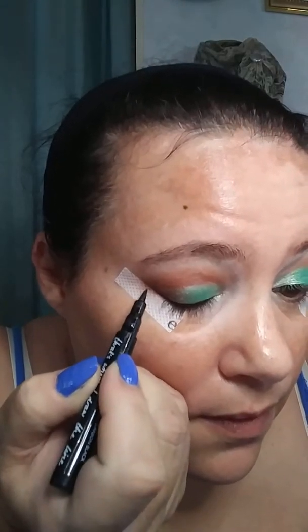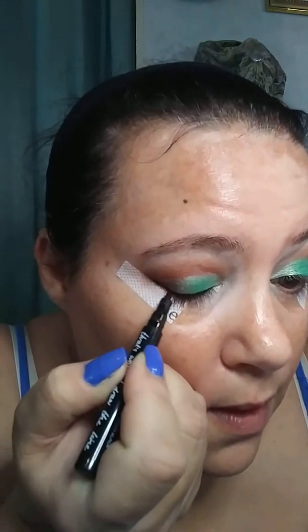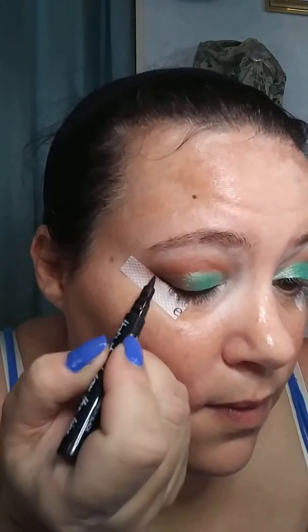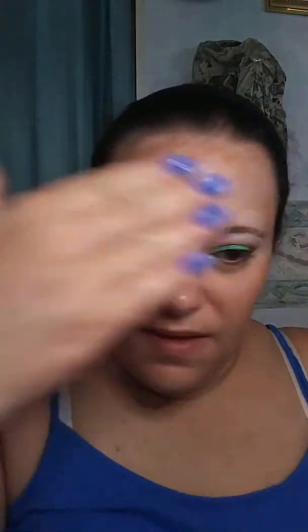Anyway, next step: I'm just gonna take my little ICO sample that I have literally had forever, because I gotta try to use products up before I start using new ones. Just a little baby wing situation today just to give this look a little something extra. Now I'm using this Tarte base tape that I got — I believe I got this in my Ipsy, I'm almost positive it was the Ipsy.